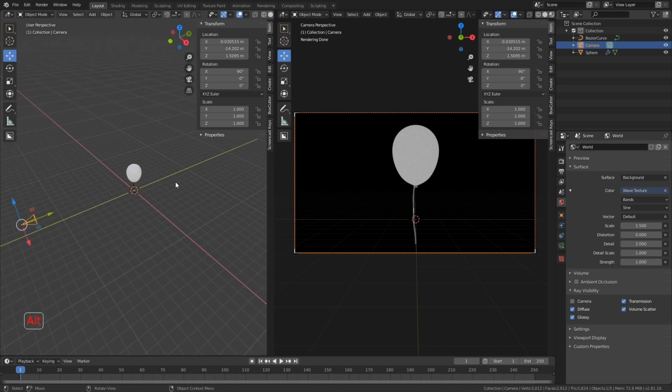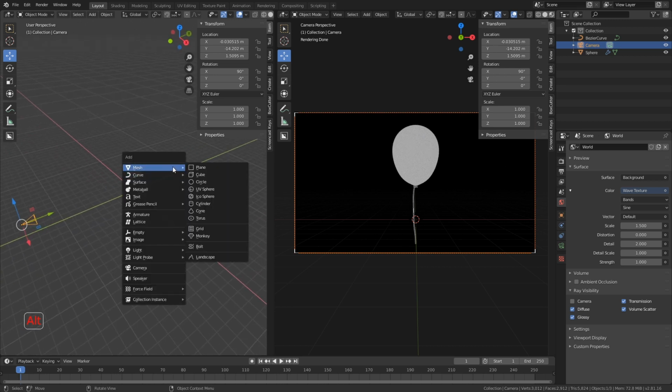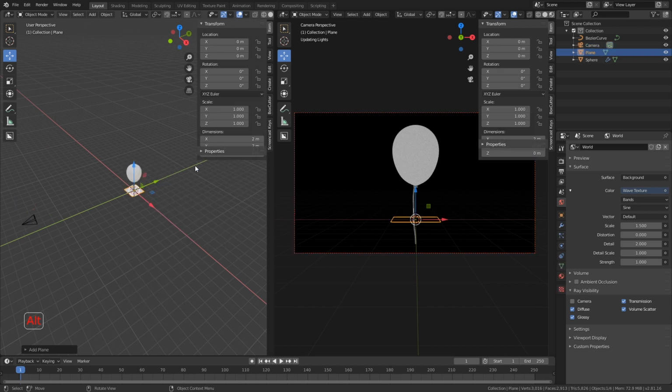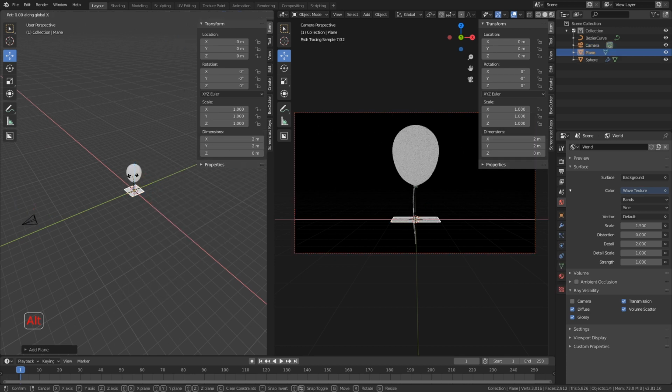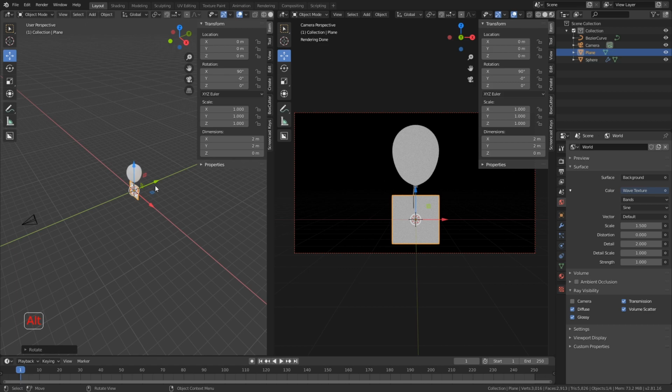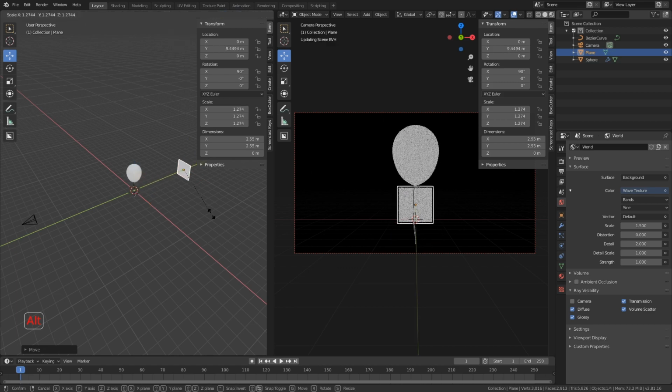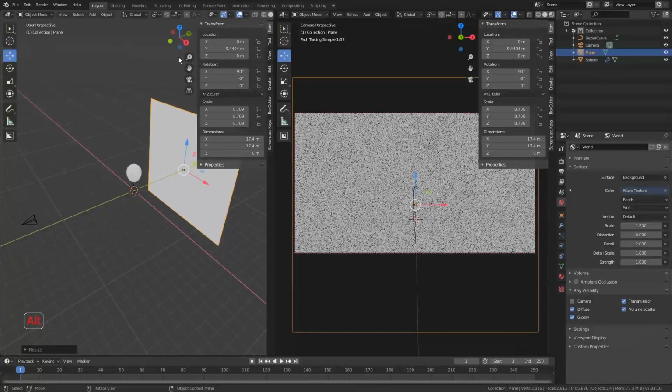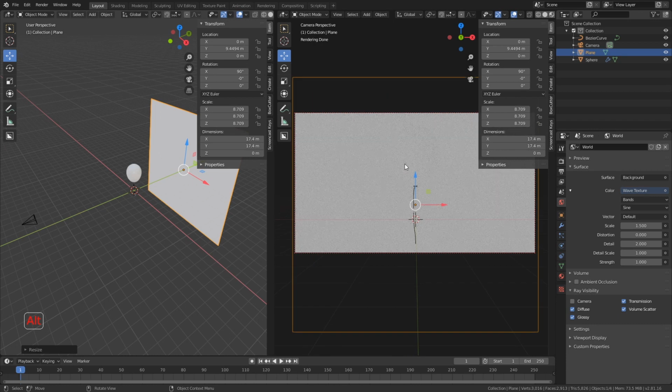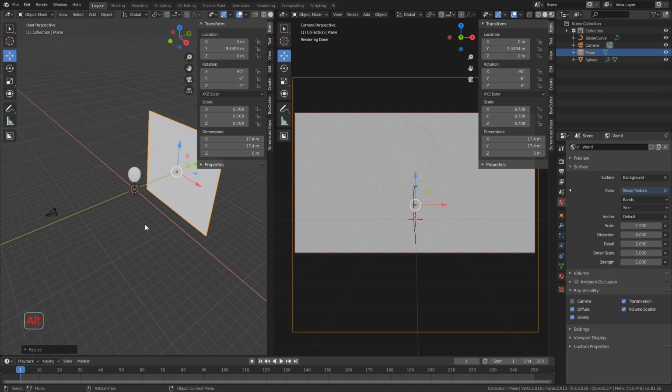Then we'll add a little background here, plane, RX and 90, drag that behind our balloon, press S to scale, make sure it's covering our scene here. So now our balloon has disappeared, but don't worry, we'll add some lights so we can see it better.